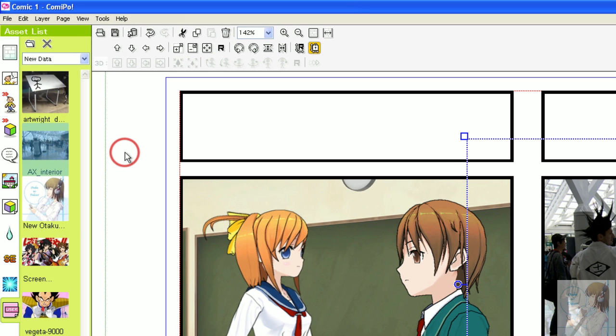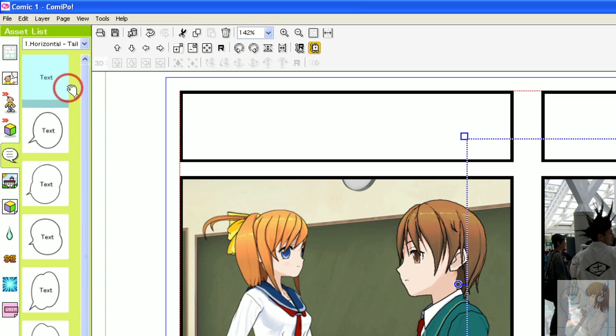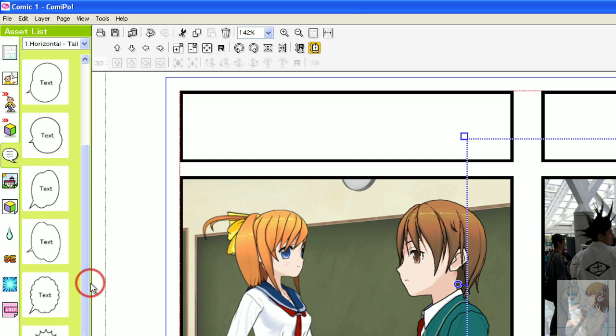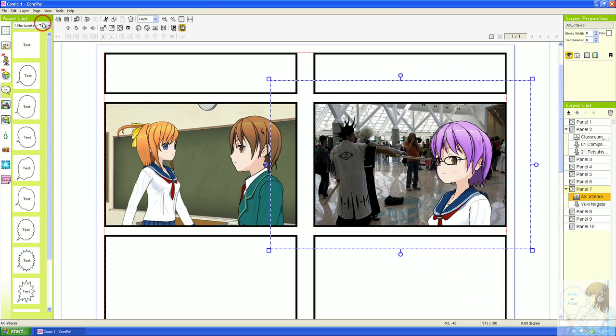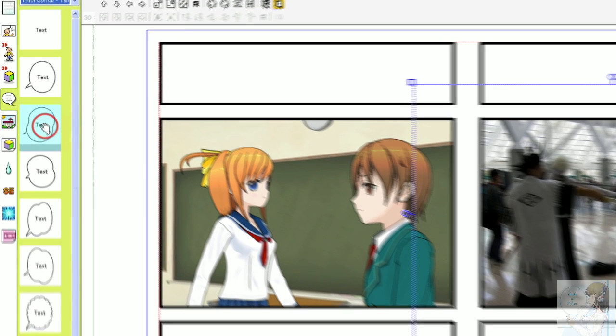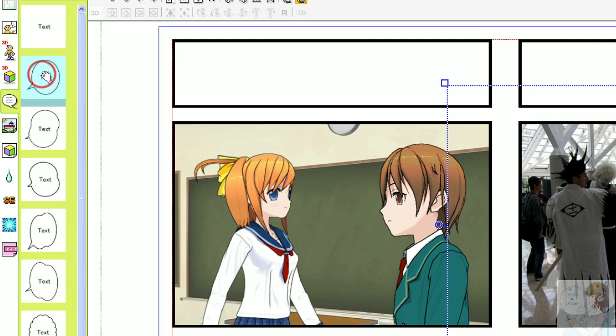Okay, let's give our characters something to say. We do that through the Speech Balloon Picker. You can choose from a wide variety of styles, different line styles. For example, here's your standard circular speech bubble. You also have these more action-oriented ones down here. And you can also choose thought bubbles. To use one, just drag it into your comic.